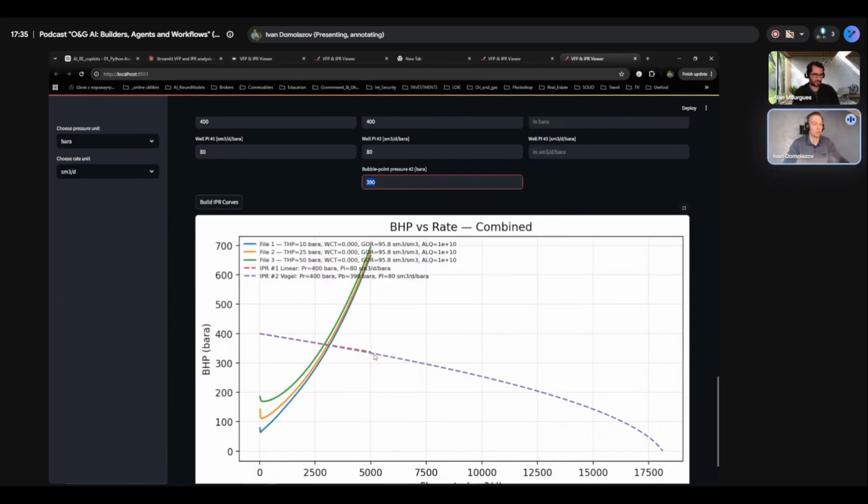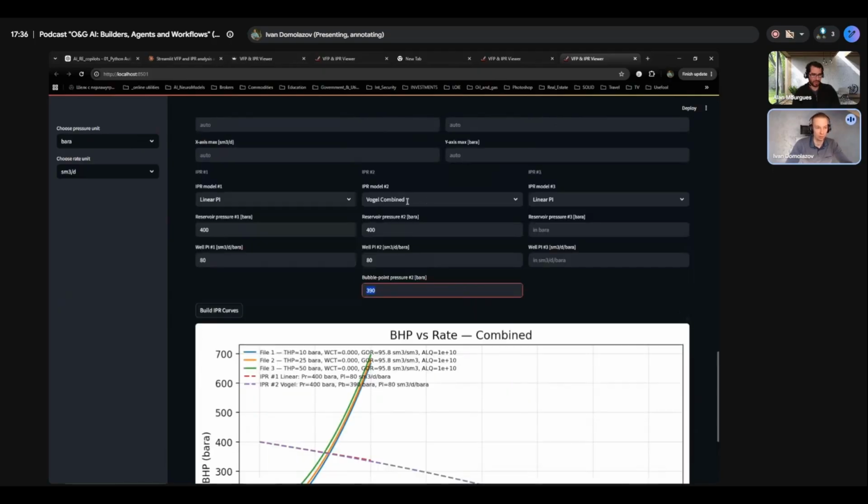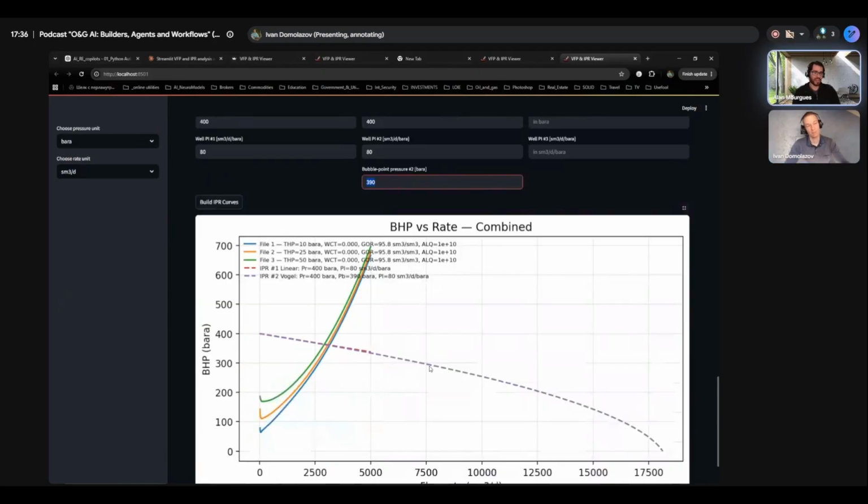For our projects, it wasn't relevant because all our operating conditions stayed above bottom hole pressure, above bubble point pressure. But for physical understanding and analysis of some potential operating conditions, I decided to add some Wiggle model. Yeah, I think this is an add-on.